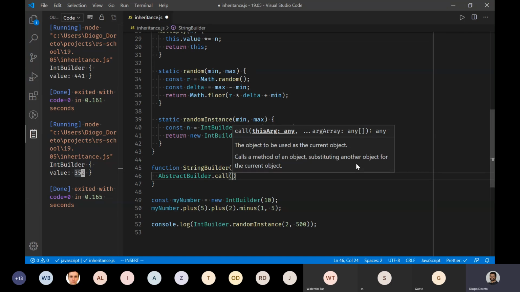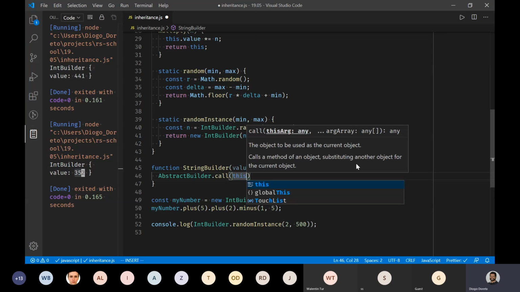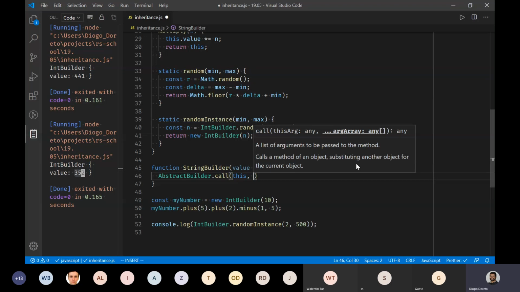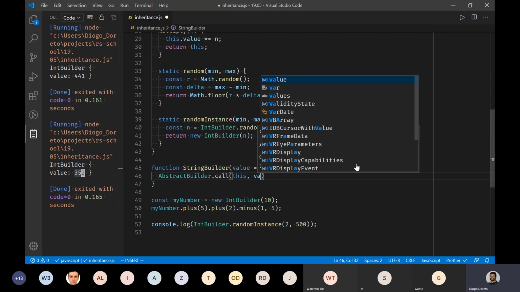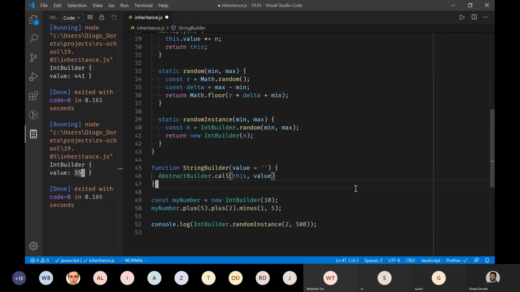I want the value of the this keyword inside the abstract builder function to be the same value of this that I have in the string builder call right now. So I'll just pass this. And then the list of parameters that I want to call abstract builder with, in this case, is just value. Okay, so this is how my constructor will look.